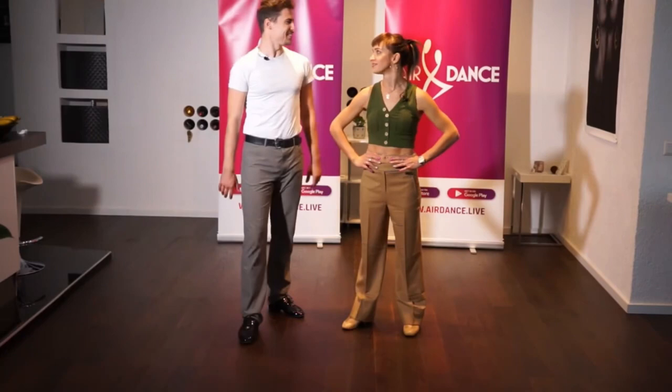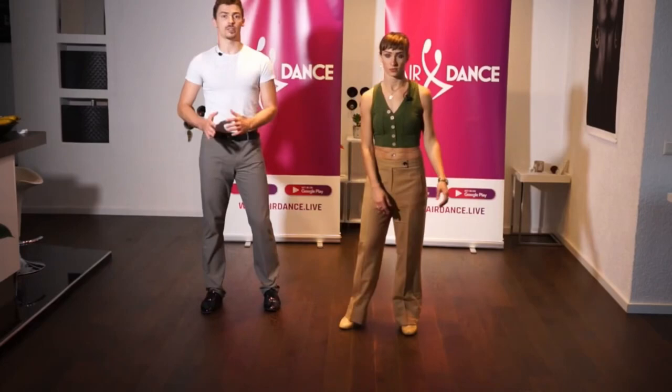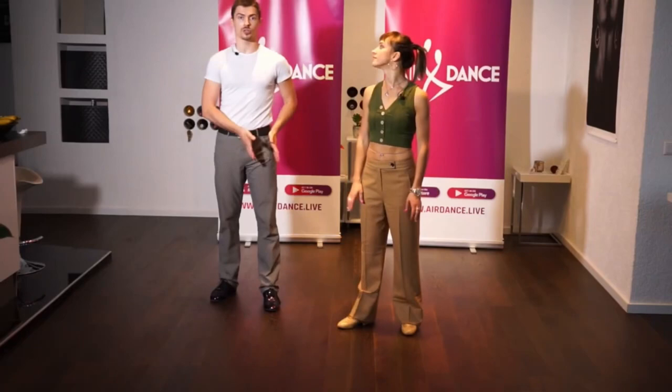We are going to start with the Jive now. We are going to do just the swing, the basic swing, okay? And we will try to check that connection, of course, that posture we spoke about in the movement, yes? And that connection towards the foot, okay?